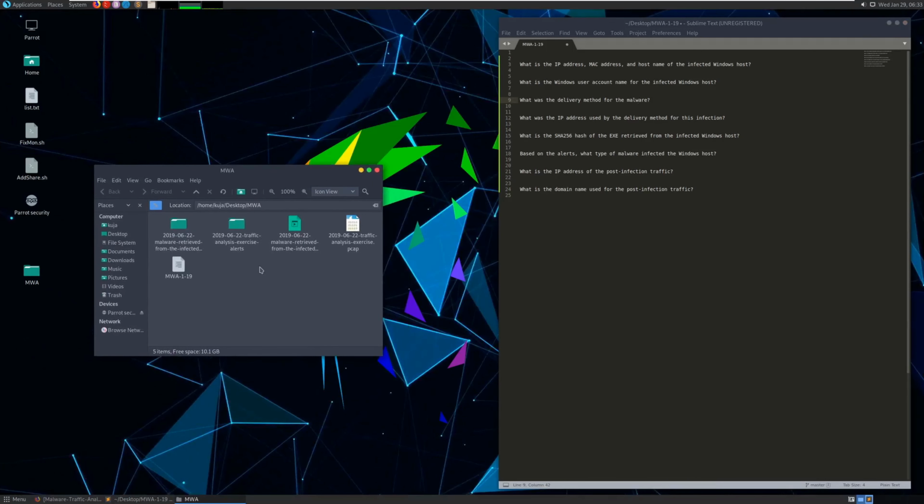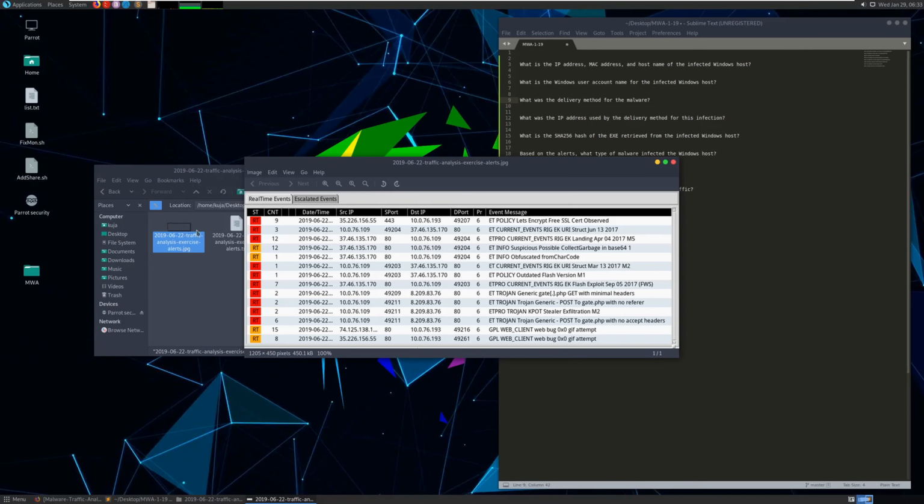Let's have a look at the alerts first. Which one of the alerts? Here we go. The image and text document. Let's have a look at the image. Let's Encrypt. I use Let's Encrypt to encrypt for my own website, so I don't see this as too much of a threat indicator, but it still pops up as an alert. Rig EK URI struct, don't know what that is.